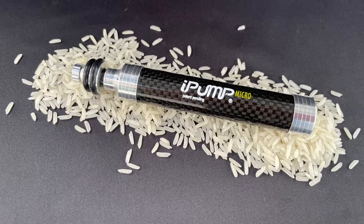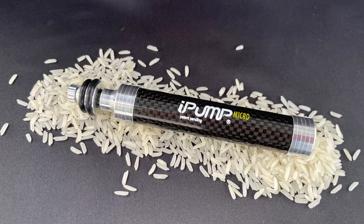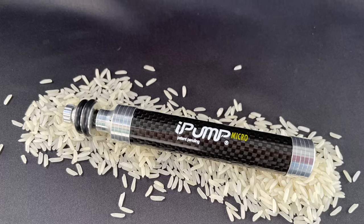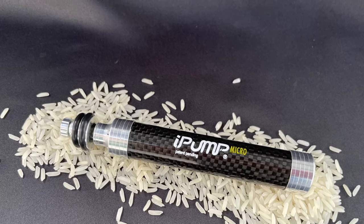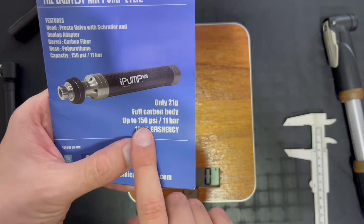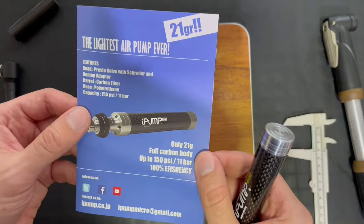I do not believe the pamphlet is claiming that you can pump to 150 PSI, but simply that the chamber will withstand pressure up to 150 PSI, meaning that anything above that it is not rated for. But this is not a claim that it can actually pump that high, as far as I understand it, having looked into it further. About that, if you really believe that can pump to 150 psi, full carbon body, well, yes, apart from the aluminium end caps, and as I say, only 21 grams.